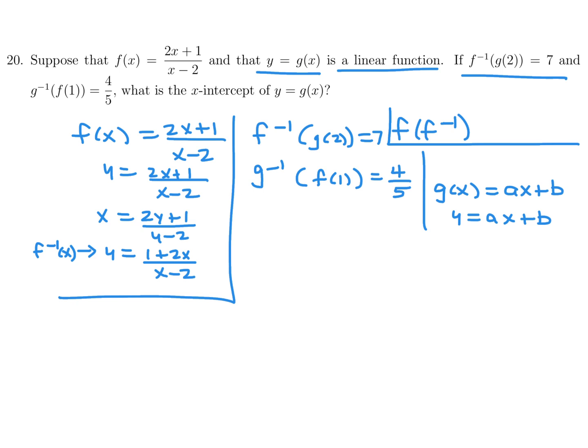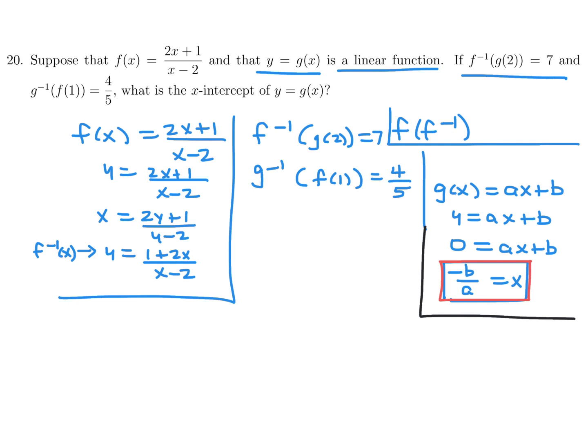And they want the x-intercept. So to get the x-intercept, you set y equal to 0. So 0 = ax + b, and therefore -b/a would be x. So that's basically what we're looking for. Let me just put that in red. So I'm assuming that we have to figure out the numerical values of b and a. And that's how we're going to figure out what that is. Okay, so that takes care of that. I'm just trying to make sure that this is done properly.